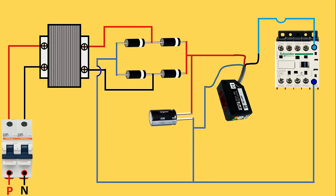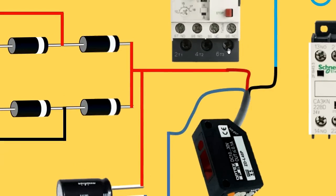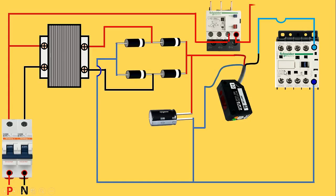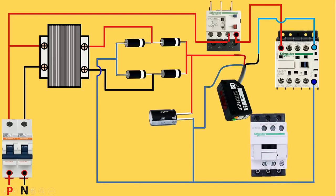As in the power circuit, the overload relay was used for protection of the motor — the NC contact of the same overload relay is used in the control circuit. From the phase terminal of the MCB connect one wire to the 95 terminal of the overload relay. From the 96 terminal of the overload relay, connect one wire to the NO terminal of the auxiliary contactor. I used the NO contact because when a person or object comes in front of the sensor, only then the motor will turn on. Connect a wire from here to the A1 terminal of the main contactor, and for A2 connect a wire providing neutral supply.